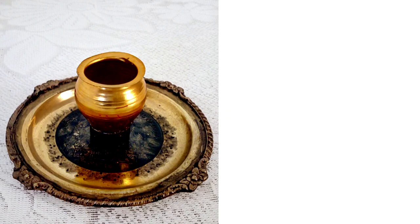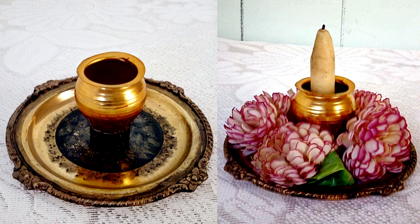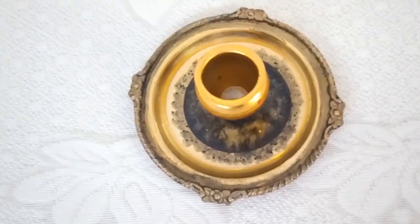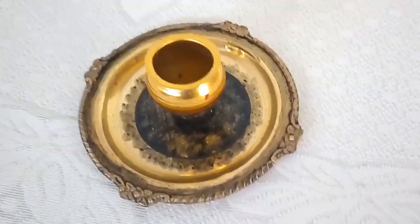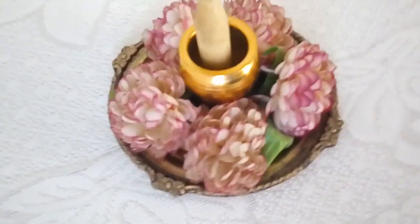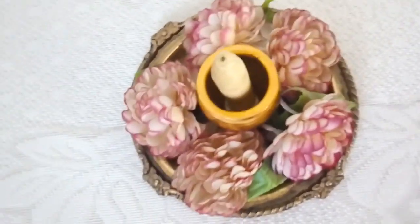I really love my candle holder. It has this traditional ethnic vibe and goes perfectly with my decor. I love the ornate style. It looks great on its own just as a decor piece. But I can always add a candle, some fresh or artificial flowers and use it in my home decor as well as a candle holder. I hope you like it.